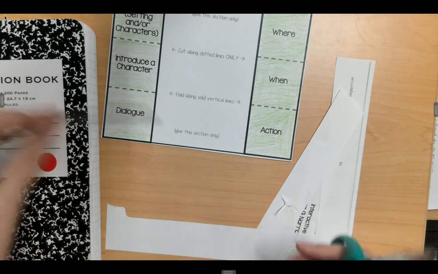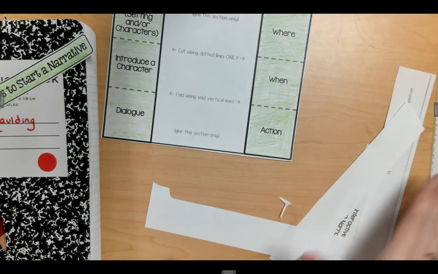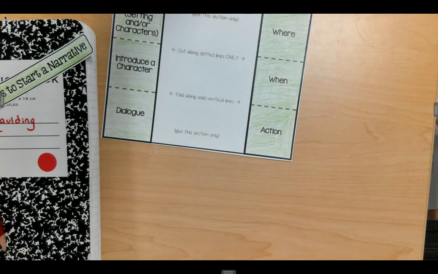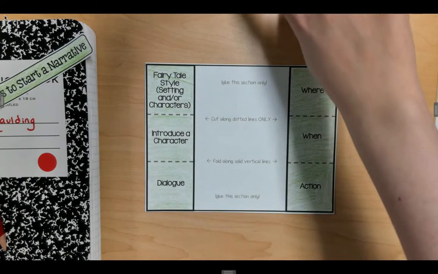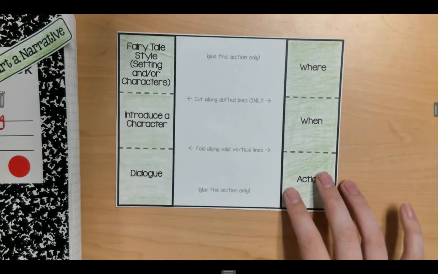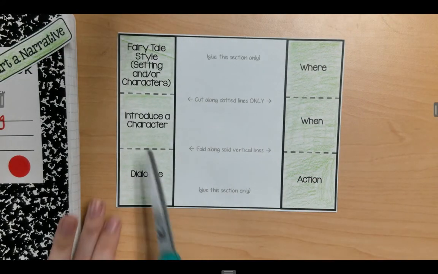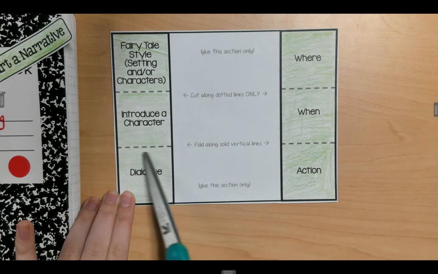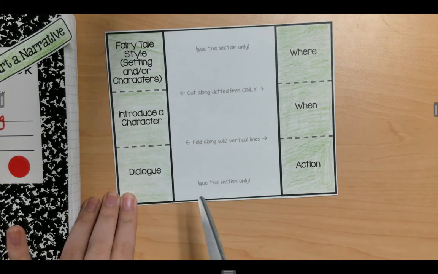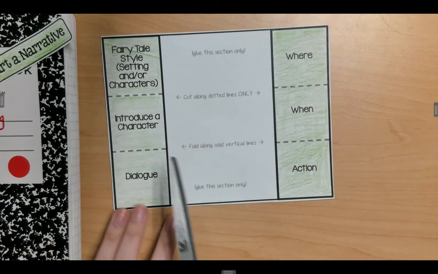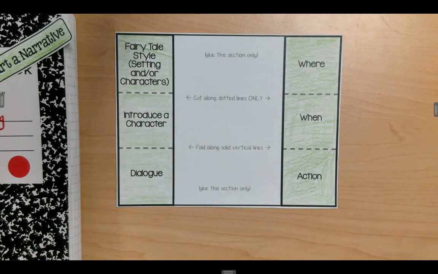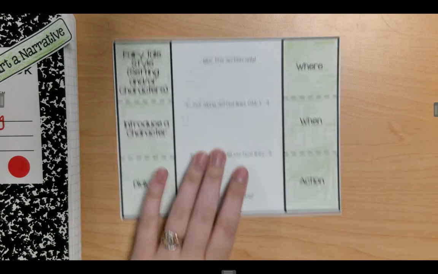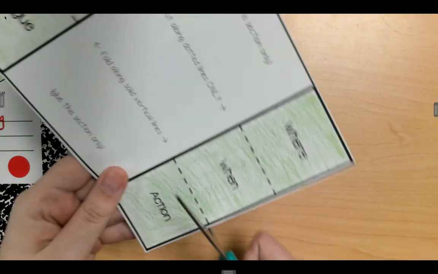Now set our title somewhere to the side where you can remember it when we come back to it, because we have some interesting cutting to do on our main sheet here. So on this sheet, there are some dotted lines. Now we are going to cut along the dotted lines. Try your best not to cut over the thick black line, because eventually, as we've done before, we're going to fold these flaps in to make sort of like a book.